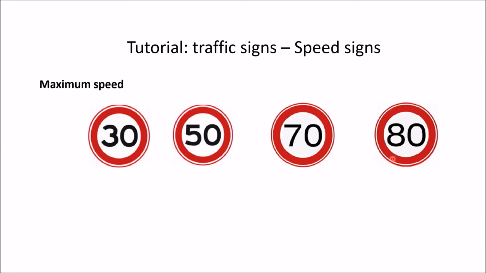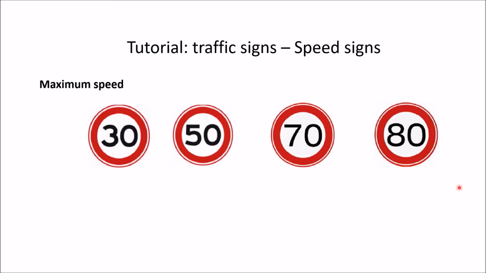Coming back to this video, this is specific to the traffic signs which are related to the speed of the vehicle. Let's start with the maximum speed sign, which is very common and you see it all the time on every road. These are the red circles, so that indicates that you must not do that. What it means is that you must not cross the speed limit which is mentioned in these red circles.